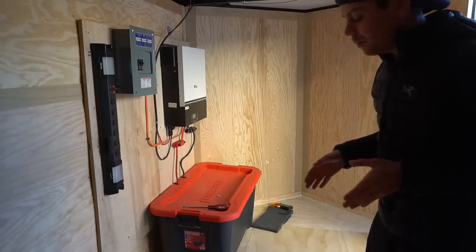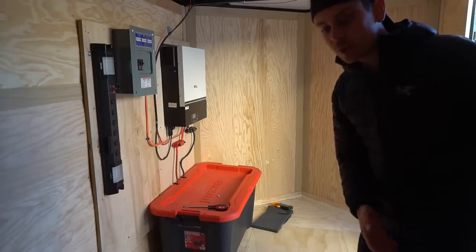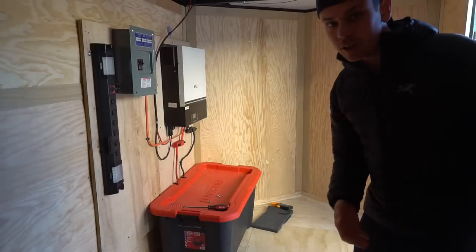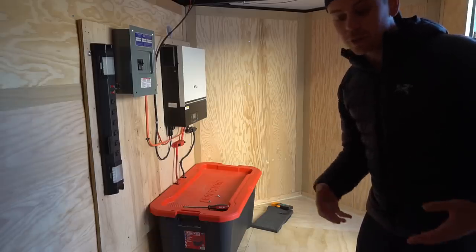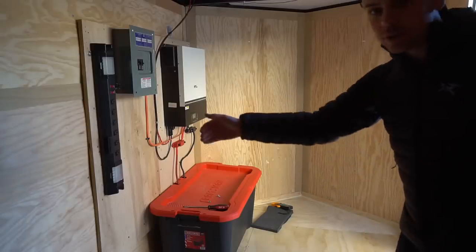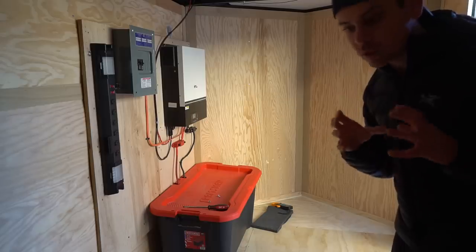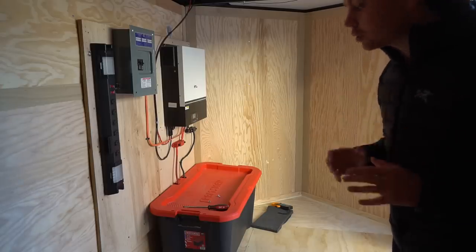We're going to be adding an air conditioner, and some people were asking if it can be done. If you watch my older videos, we put one in my solar shed and insulated it — please check those out for much more depth and detail on that type of system. Some viewers also suggested having an AC input and output on the outside of the trailer, and I'm still trying to find a nice receptacle to build that. I totally agree — I want to do that too, it would be awesome.